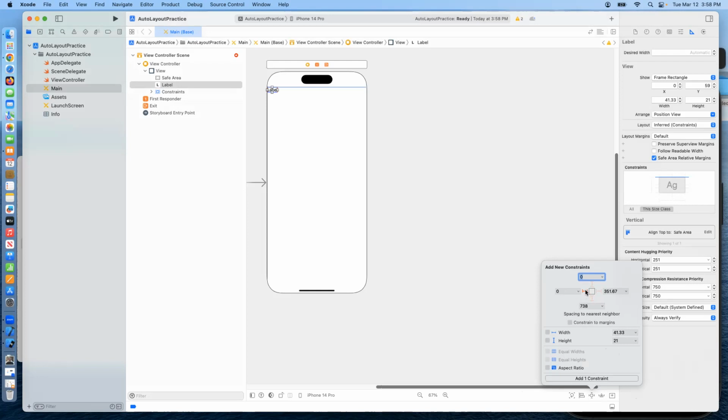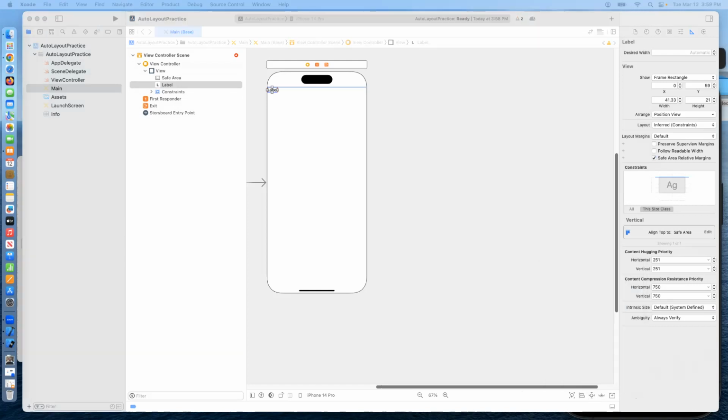You see how this time I just clicked the little bar, and then we also want to do the trailing, and I don't know if we want to lock it into that amount, and it doesn't really specify. Once again, I'm looking at the instructions: align leading to safe area, align top. So we're okay. This is kind of a redundant thing.